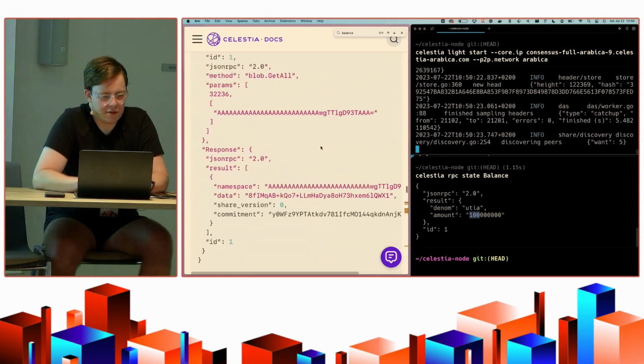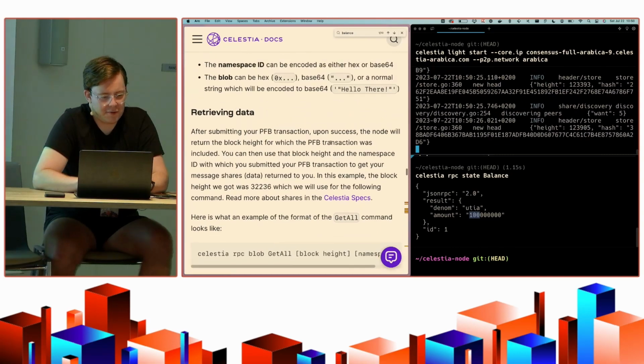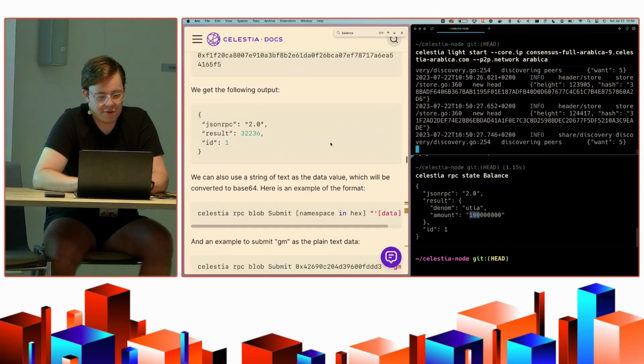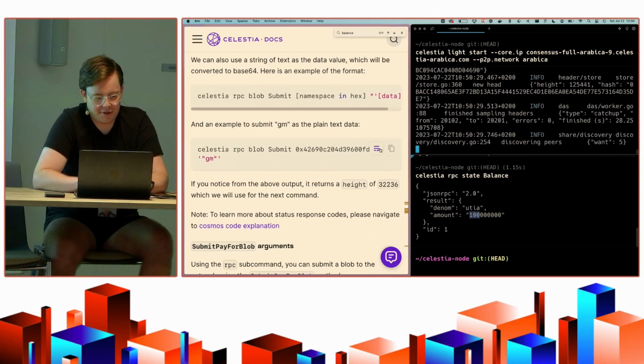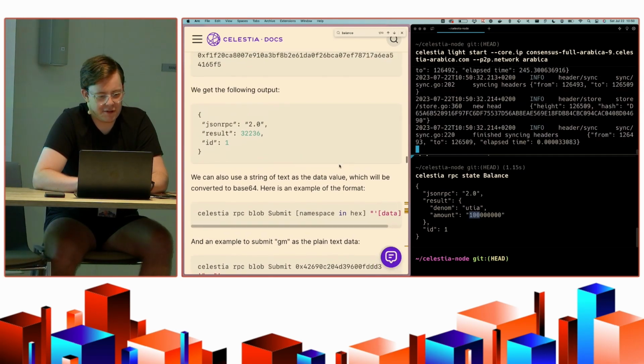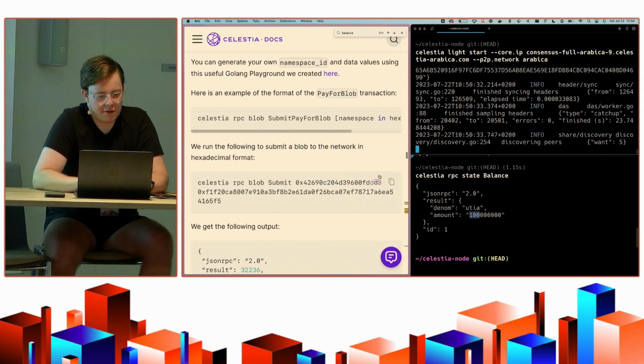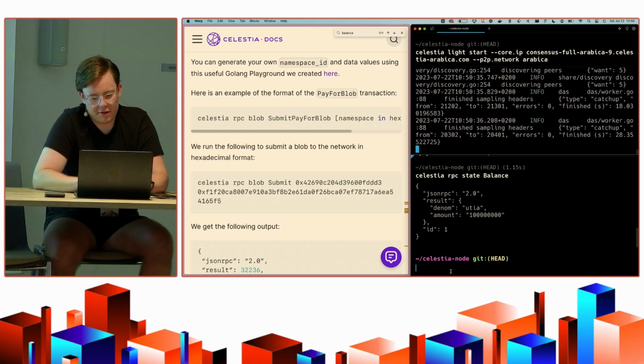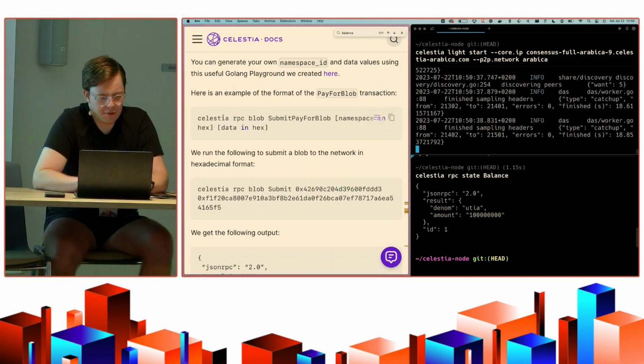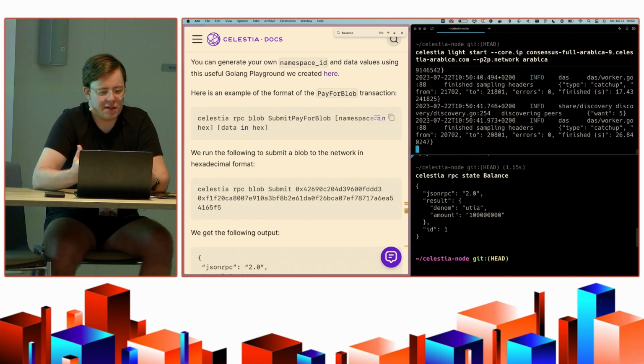Then we can go back a little bit up. I do recommend going through this whole thing on your own if you get around to it. But what we can do is submit a blob. So we have Celestia RPC blob, and you can think of a blob as just data.